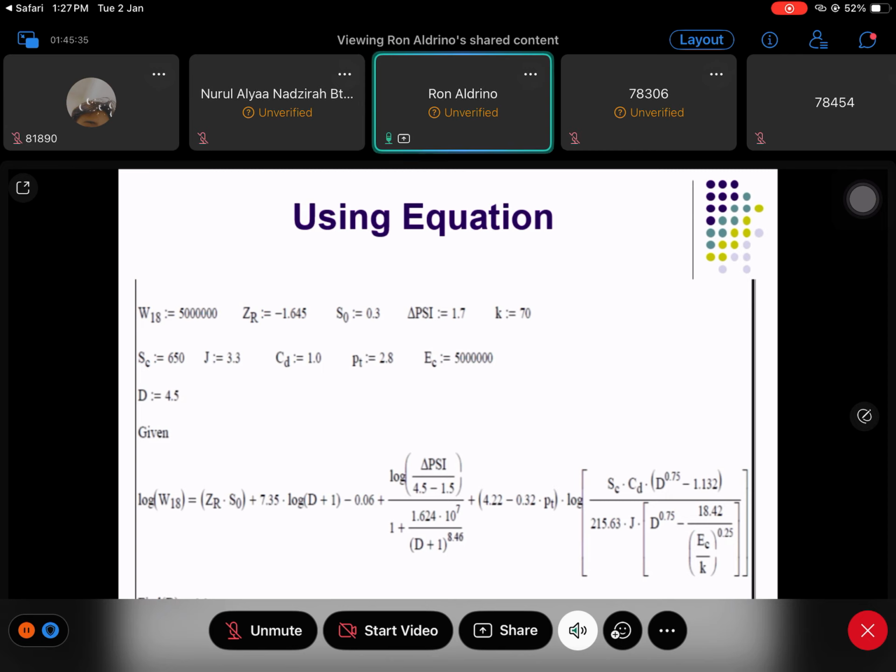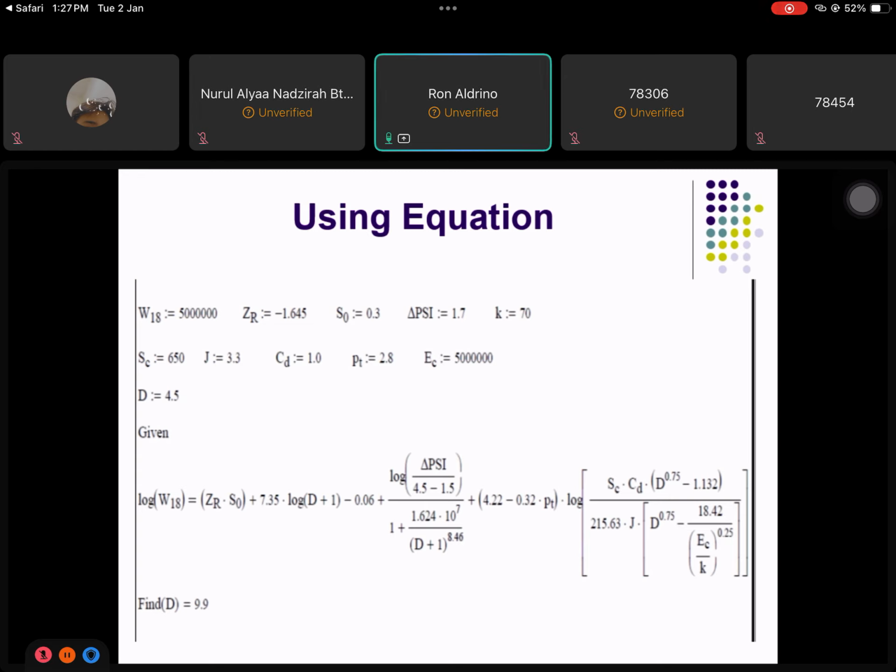Yang lain tak tahu pergi mana sudah. Semua dah tidur lah. Tak apa. Kalau dah tak kosong pun tak apa. No, you guys are still busy. Busy with PBL1. Alright. Okay. It's okay. Alright. Kalau line slow pun tak apa. I know my line also is a bit slow.